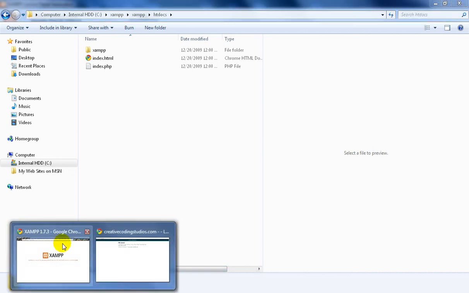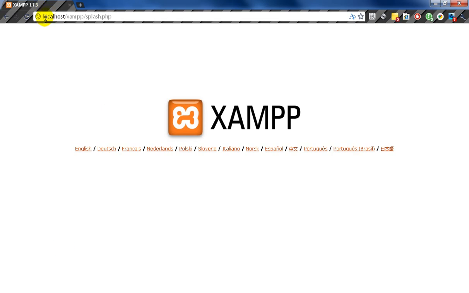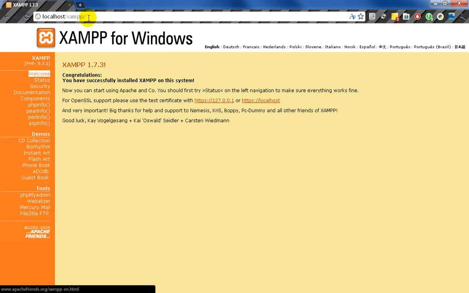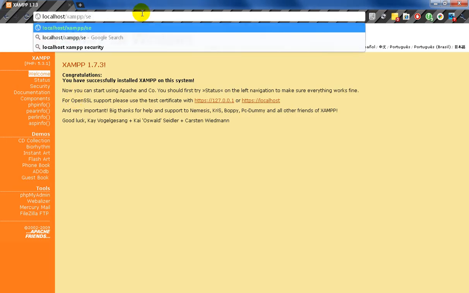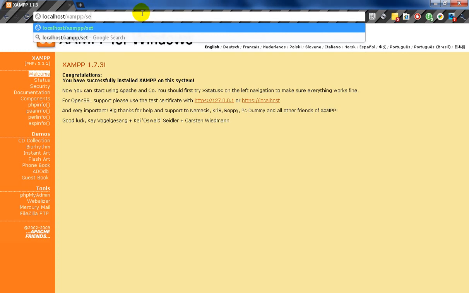So now, if we go to our localhost, just type http://localhost/ and enter. We can see that we come up here. It redirects us to XAMPP, and actually before that you'll get something like this.